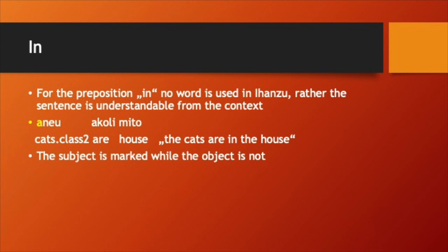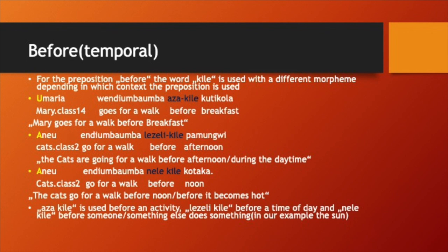So the prepositions that you have, I was looking at the locative ones. They seem to be morphologically complex. And I was wondering whether you have thought about looking into that, and that's what I grasp now from what you are saying, Andrew, that they have like a nominal root or something and some additional prefixes. Is that the case? I think that Peter was actually onto something. You had a slide when you were talking about breakfast versus something else. It was something like going for a walk before breakfast and then going on a walk before sunrise. And I think that this was a significant difference, Peter. I think you're really onto something here.